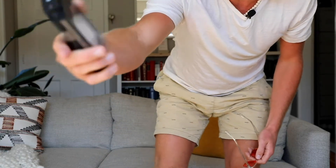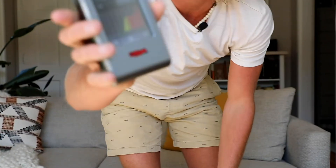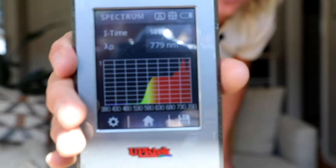Our other lenses are a bit darker — they're more of an orange color. They're called night lenses. What these are focused on is helping you to optimize your sleep, especially in a world where we're exposed to so many screens at night. These block an even wider range of wavelengths. You'll see all of the blue light is gone and the vast majority of green light is gone. The reason these lenses block this spectrum of light is so that our brain can naturally produce melatonin when the sun goes down.